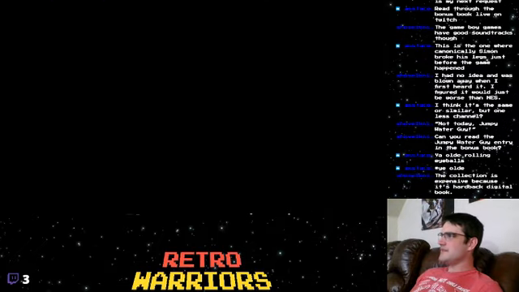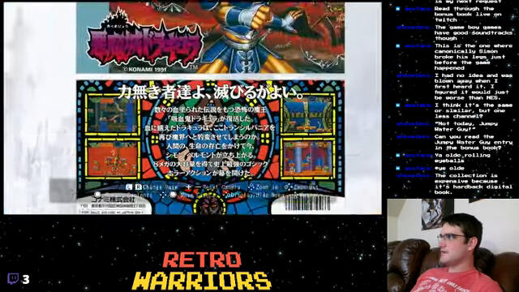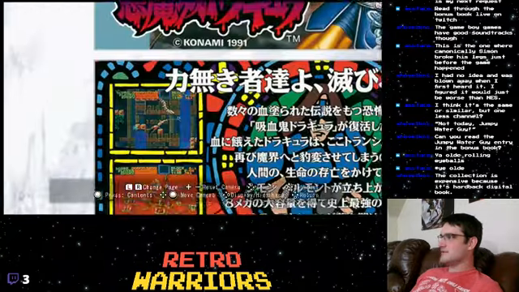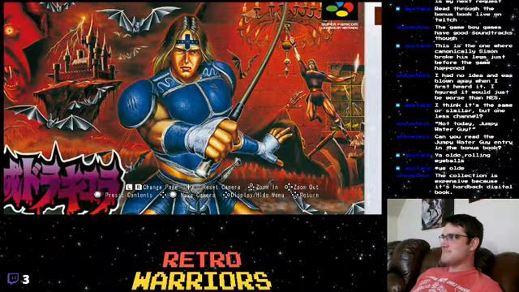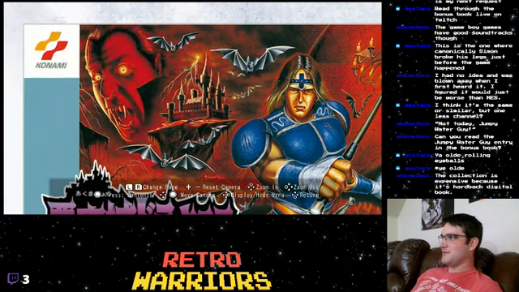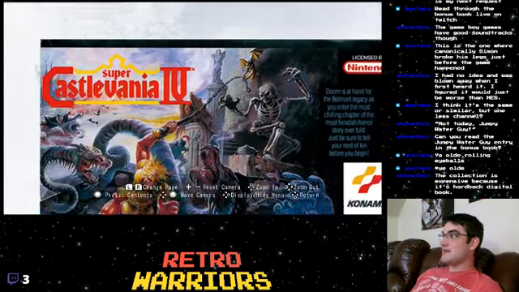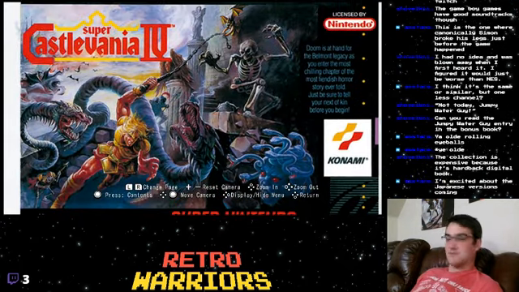Pretty. Oh man, US had way better cover art for Super Castlevania 4. Look at this. This is the Japanese cover art. I don't know what's going on with Simon here. Looking pretty derpy. Oh, look at Dracula. Oh, okay. But then the US cover art, that's badass. That's some great cover art.